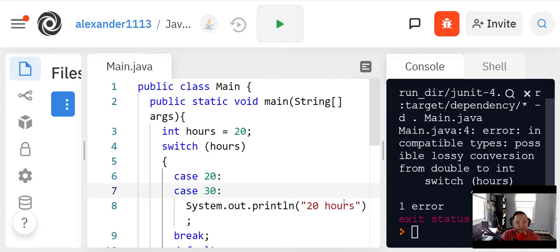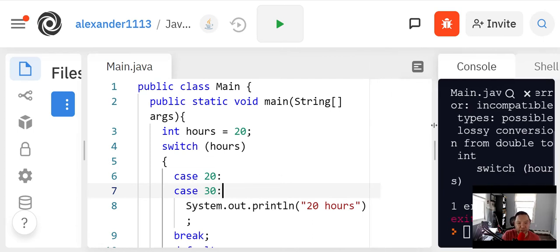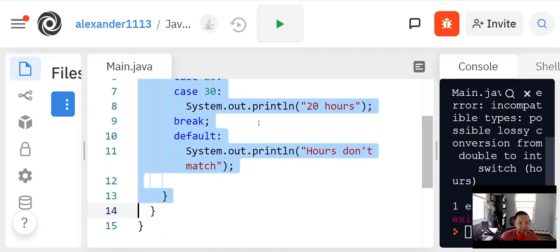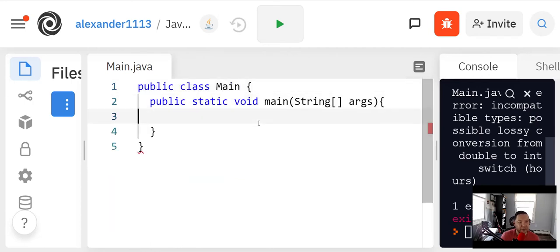Hey, welcome back again. As we continue this journey on the Java syntax, I want to show you real quick an example using the loop, the while loop. Okay, so let me blast this out of here. This is the example we were working on before. Okay, and let's just do this.